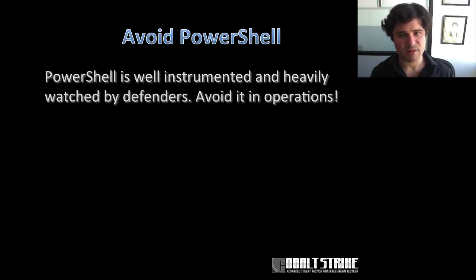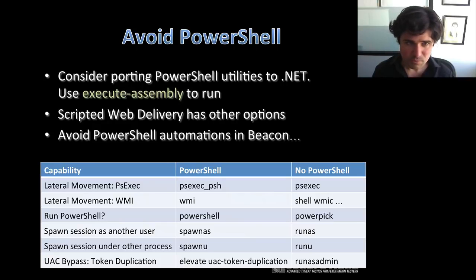All right, PowerShell. I know in the introduction I kind of mentioned that PowerShell is well instrumented. It's the AMSI, the script block logging, and the scrutiny new launches of PowerShell get. And it's heavily watched by defenders. In these circumstances, when these things are being taken advantage of, it really is best to avoid the use of PowerShell in your operations. How do you do that?